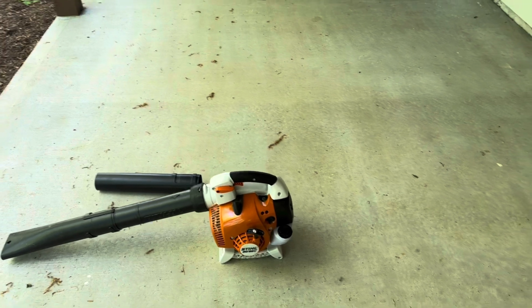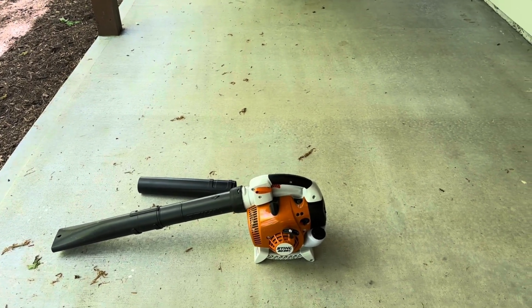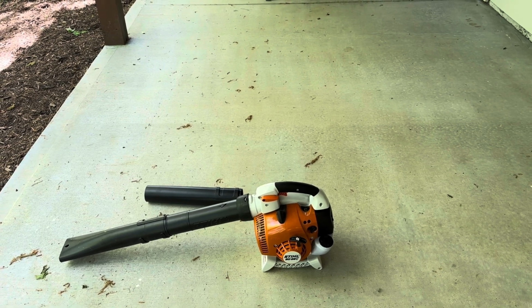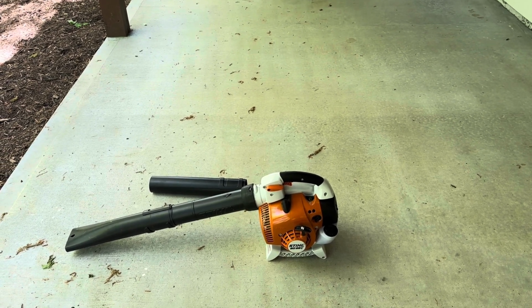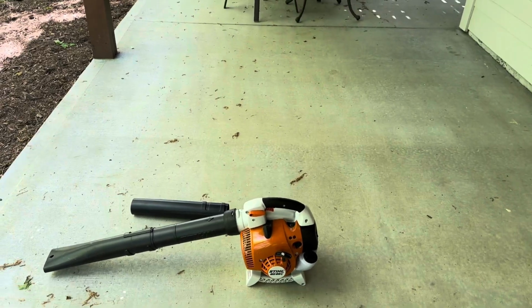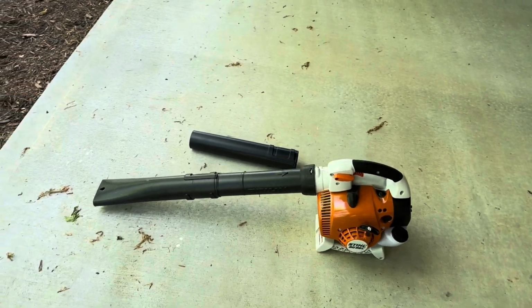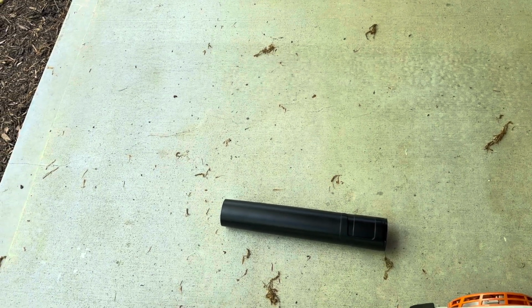This is the STIHL professional handlebar, the top of the line. That means it has more power and a bigger gas tank, and you can do more with it. It also comes with two tubes. One tube you can use for regular work, like blowing leaves or basic maintenance work.